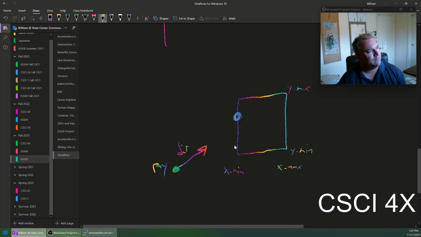Let's see if there is a, so t represents how far along until we get to x min. So that's based on the direction.